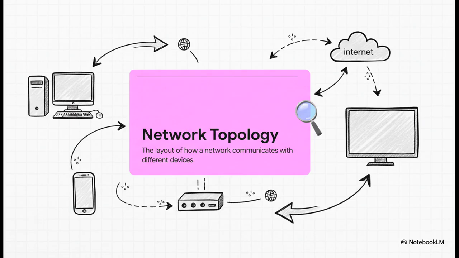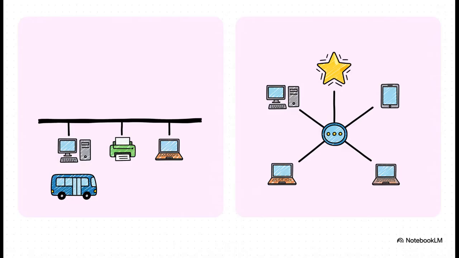It's what defines the paths that let your computer, your phone, and your TV talk to each other, and of course, to the wider internet. So let's break down two of the big ones. On the left, you've got the old school bus topology. It was simple, yeah, but it had some major problems. And on the right, the star topology, which we'll get to in just a sec.